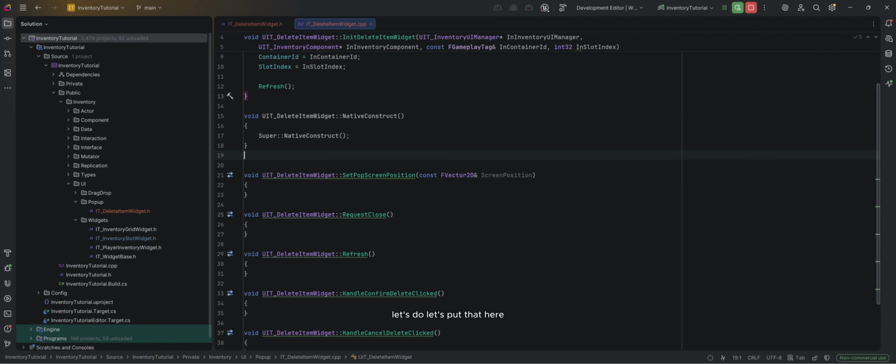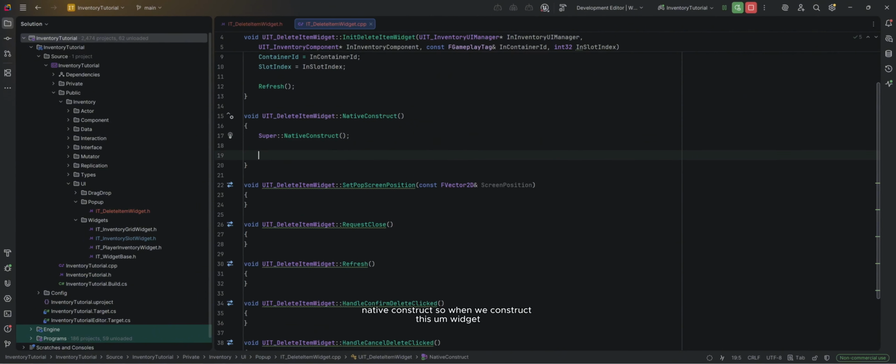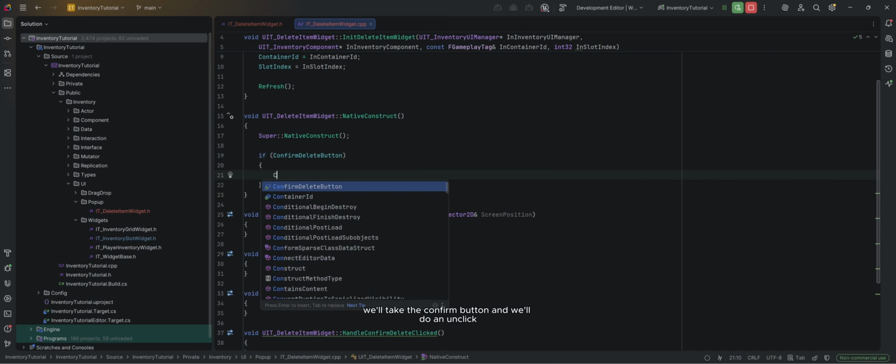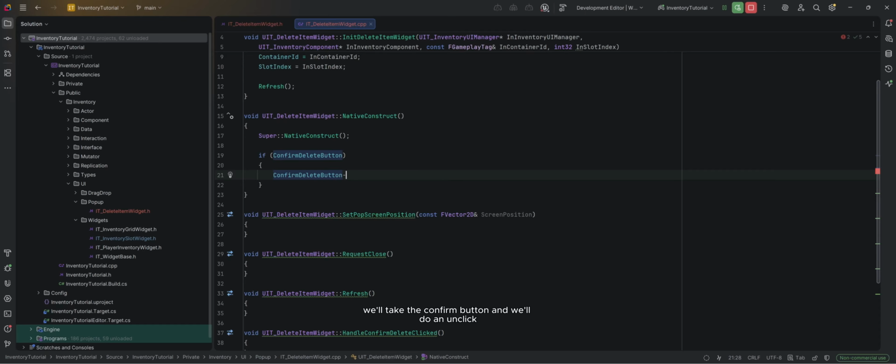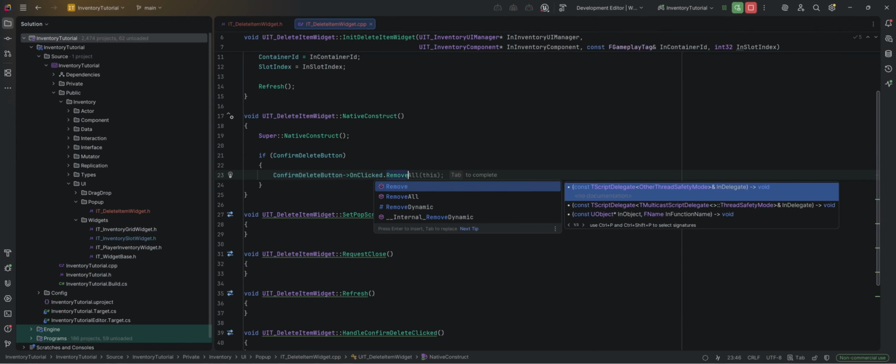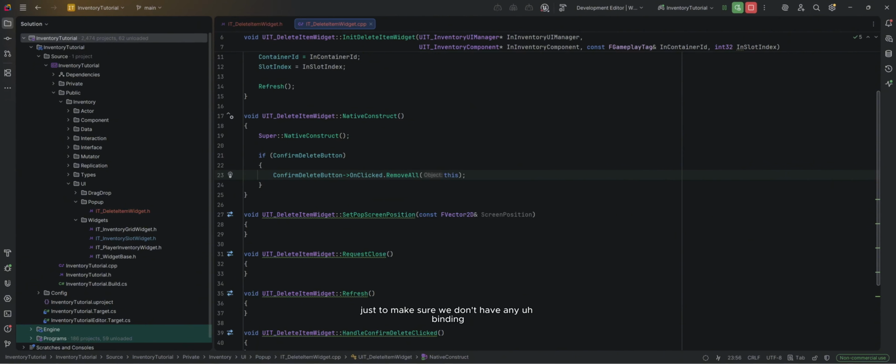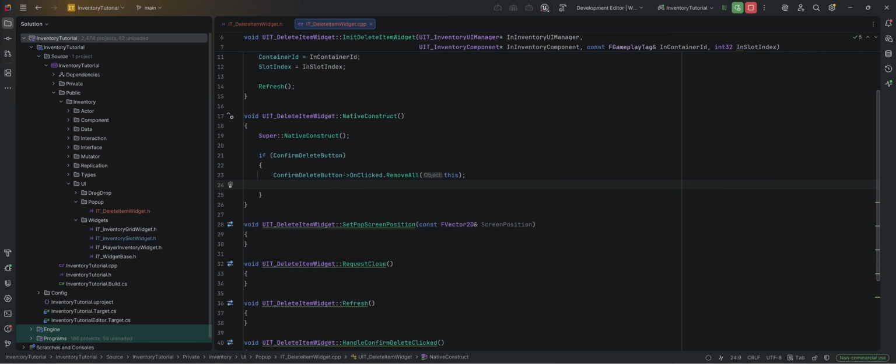Next, actually, I'm going to move this up. Let's put that here. The NativeConstruct. So when we construct this widget, what I want to do is check the confirm button. If it does exist, we'll take the confirm button and do an OnClicked RemoveAll first, just to make sure we don't have any previous binding.